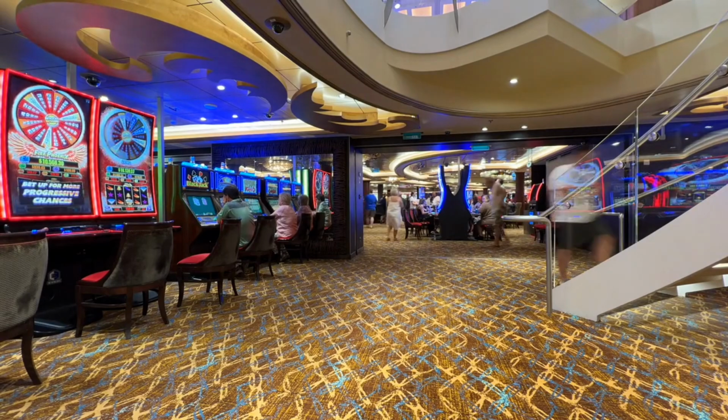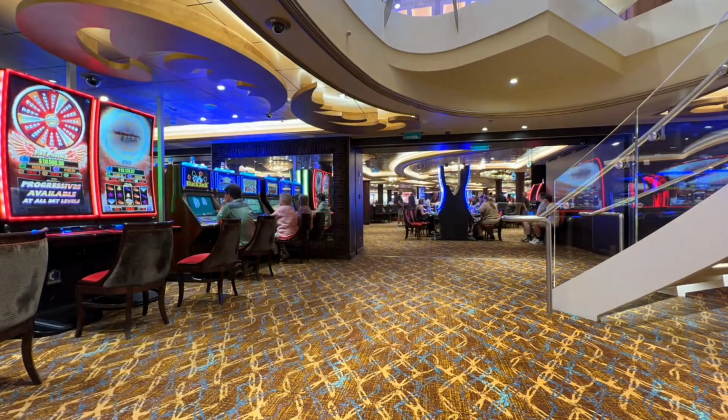Some of the things that I'm able to do as an independent host: when you go on a cruise, most of your meals are going to be free, but let's say you book an excursion, or you go to the spa and charge that back to your cabin. When you're on a cruise, anything you play on the cruise, you're going to earn points for. And at the end of the cruise, you're going to come to me and we're going to go to the casino host that's on board, and any points you've accumulated, we could use those points to take off anything that you've accumulated on that trip.